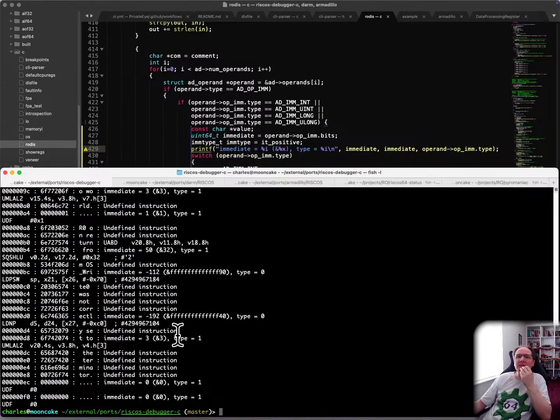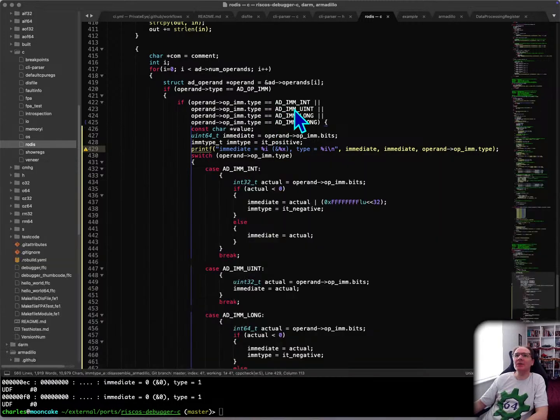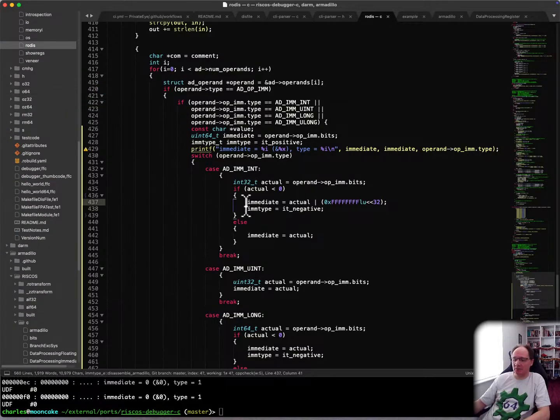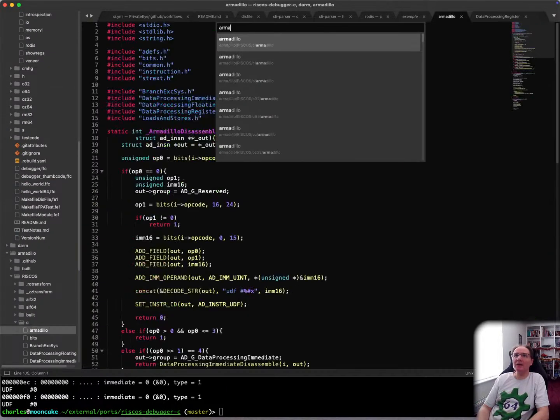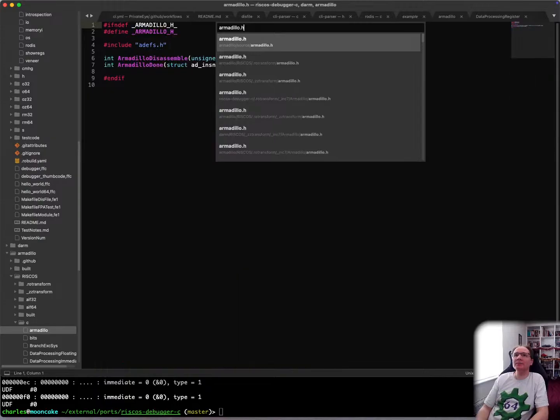Lots of different things. Oh, look at that big negative number there. Minus number's what I want to see. That number is what I want to see there. I need to find out what this type is here, don't I? So I need to find armadillo.h.